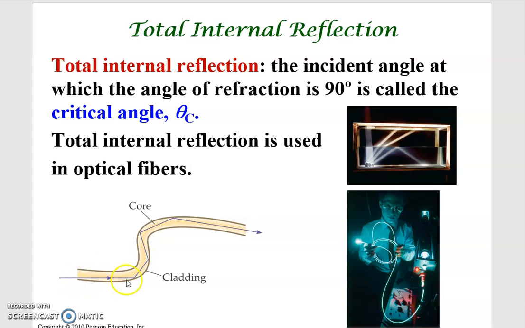So every time the light hits the surface, because of the difference of index of refractions, every interaction is a reflection. There are no refractions. So this is a total internal reflection for every single interaction here. Therefore, the core is so transparent that even after the light propagates through 1 kilometer length of the fiber, the amount of absorption is roughly the same as if the light has simply passed through a glass window. This means it is a very efficient way, a wire, to propagate the light, which is the information.